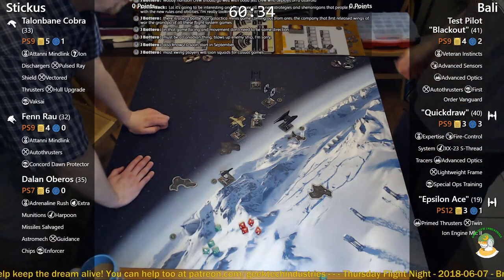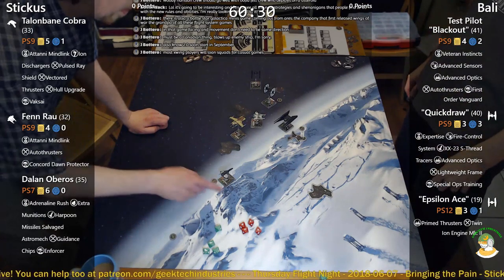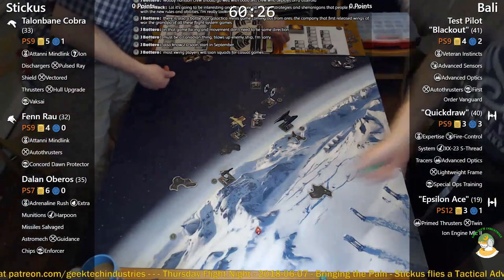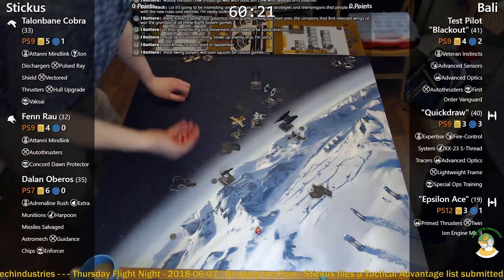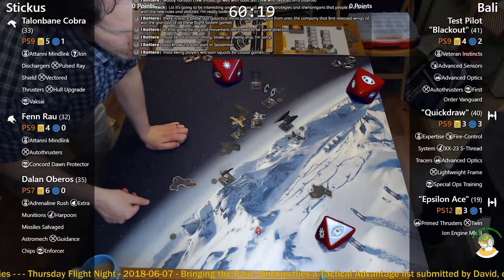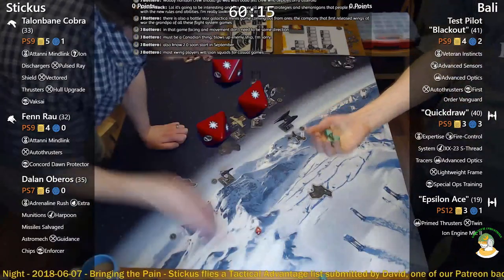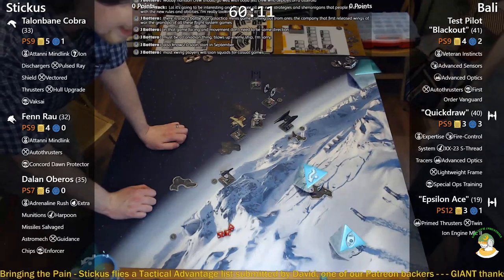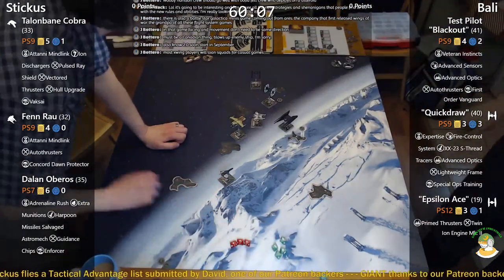Okay, return fire. You weathered it all. Well, Dalen got Talonbane first. 3 dice into Blackout, range 3. 4 dice, range 3. I'm just hoping I might make you spend your focus. Yeah, I will spend my focus for 3 hits. And autos. So I evade it all. Damn it! I had to try.